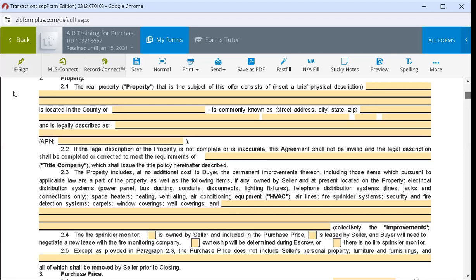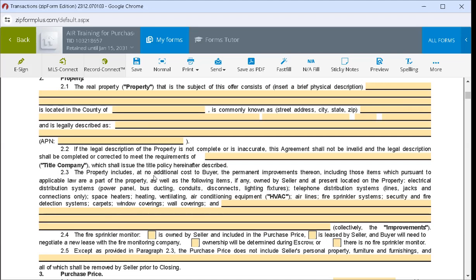Oh, thank you. So the real property, we don't recommend that you insert square footage. You can manage your buyer's expectation by advising them to have it measured if they desire, because sometimes there are changes that even agents wouldn't be aware of, or the seller hasn't measured it themselves. So let's not make the square footage an issue, but do advise your clients that they can measure it. So you're going to put the county here, the whole address here, and legally described.